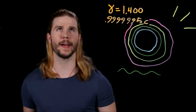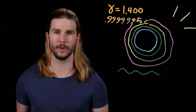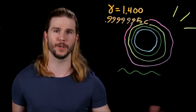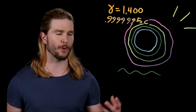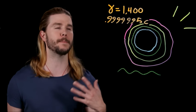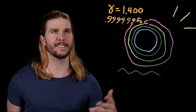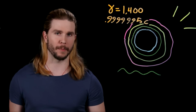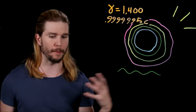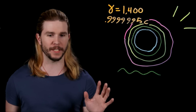I think someone asked me something like this last week, but Domino is one of the new characters in Deadpool 2. She's not new, but new for the movies. And her power is luck. And I interpret that as her power is manipulating probabilities. And it doesn't seem like she's actively manipulating probabilities, like she points her hand at something and something changes. But if probability was warping around her, then it's actually really cool.